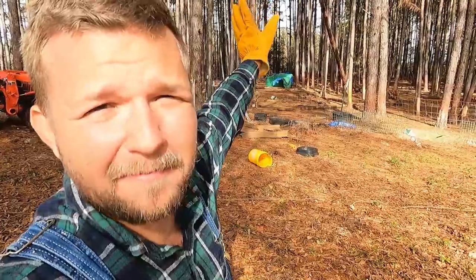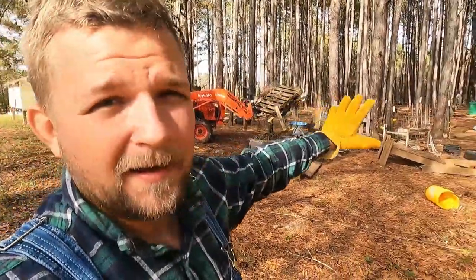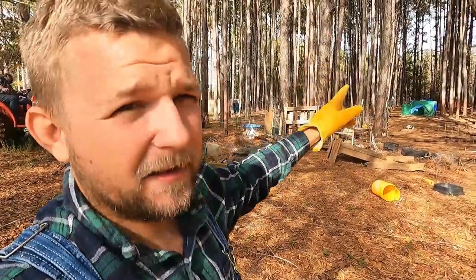On today's video, this should be pretty exciting. We're going to be taking down this dangerous widowmaker dead pine tree over there that's in the goat fence. So we're about to clean up here along the fence first to make a good path for us to run out of the danger zone. And then we're going to drop that tree. So this should be a really fun video. Let's get to it.